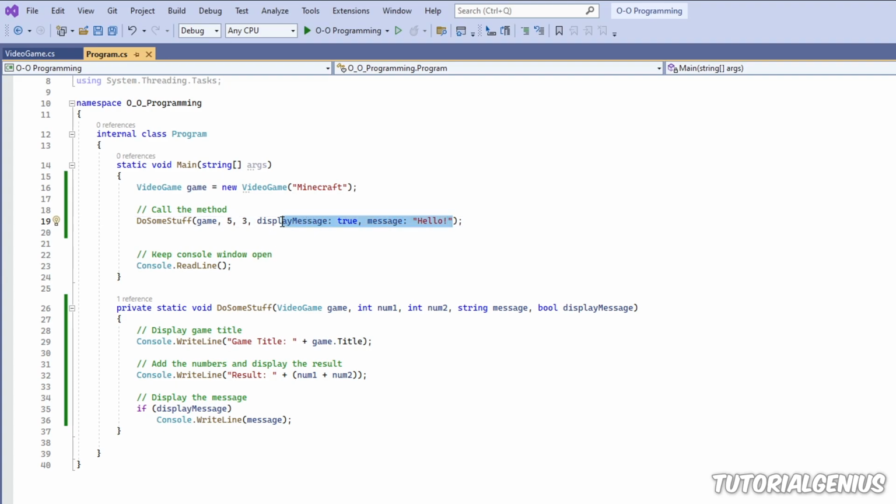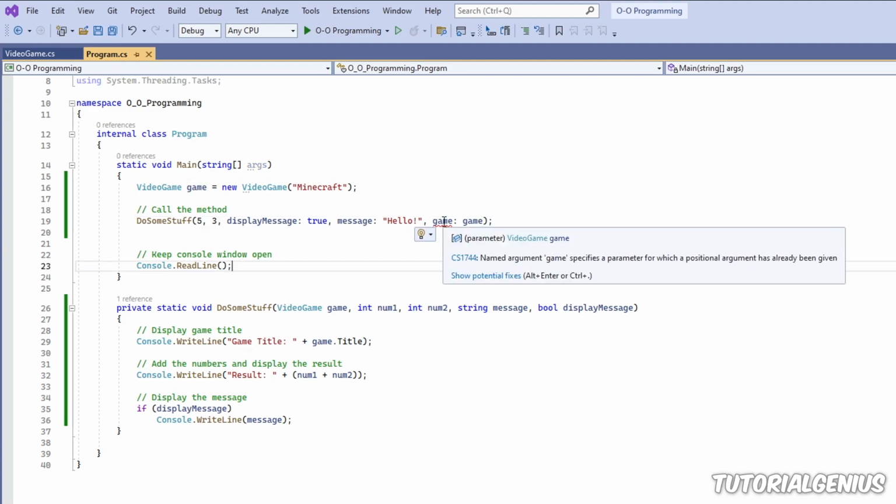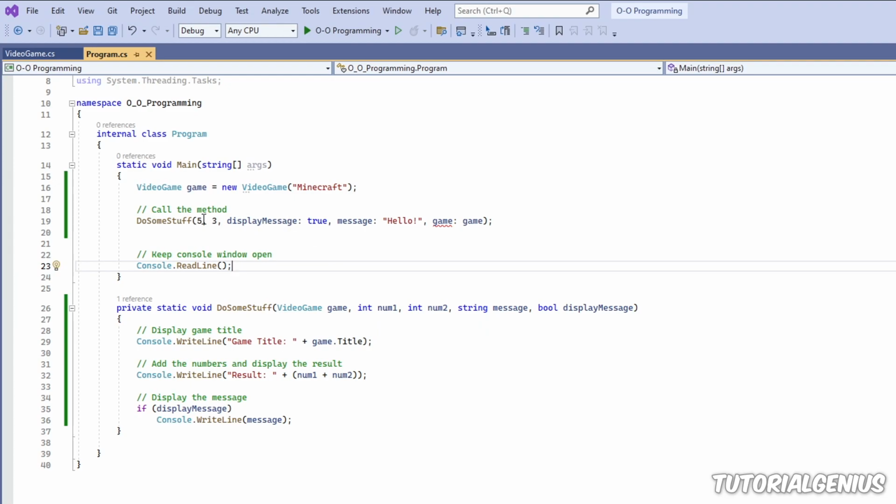So in this case, I don't need to name the first three because they're in the exact same order from the start. But if I move this game all the way to the end, for example, and give that a name, so it'll look something like this, then I'm going to get this error, and that's because I need to prefix everything else with the name.